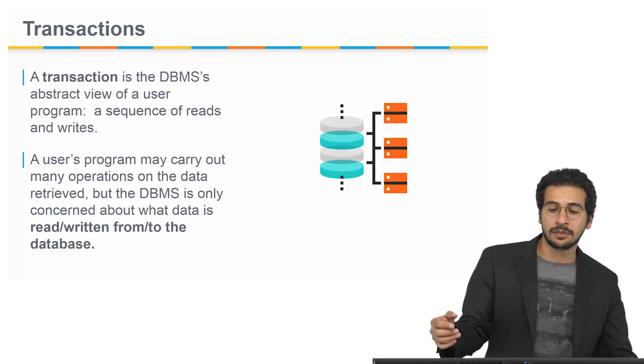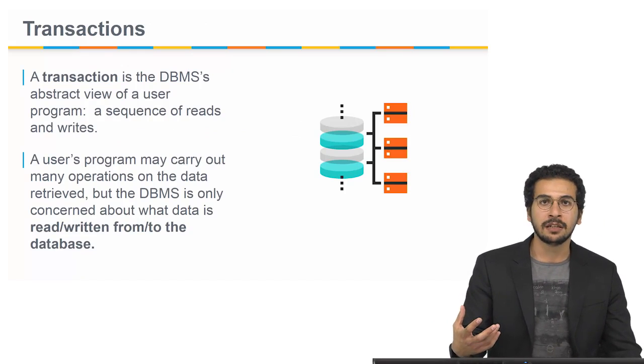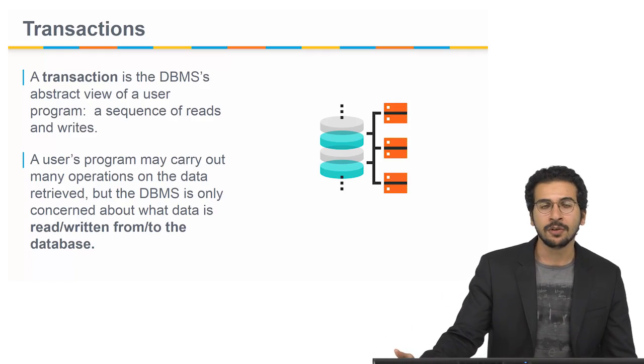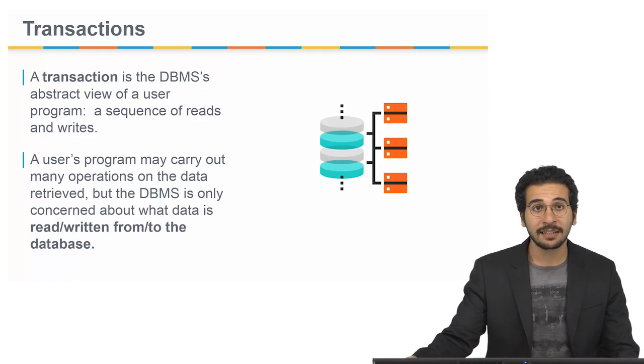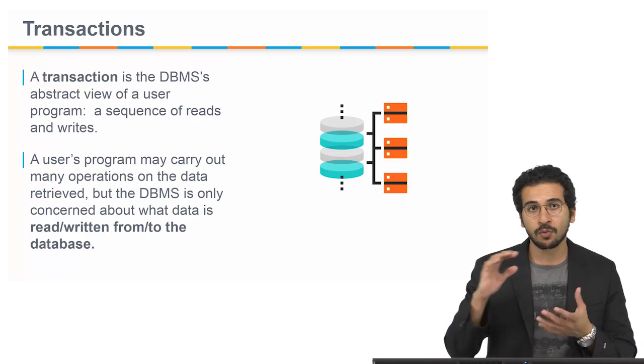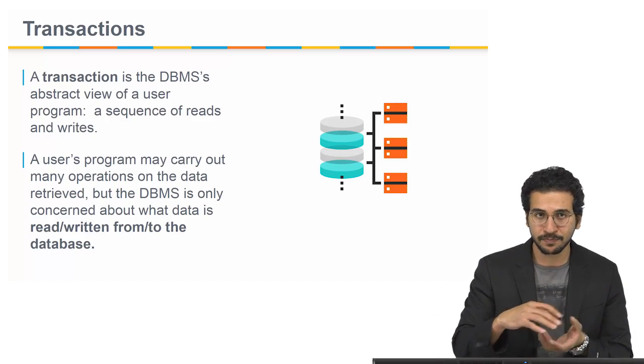So, transactions are basically not only queries as we discussed before. The user also can update the data, can write the data, and can do a mix of all of them together. And the transaction is just one program from the user perspective that needs to run against the database.